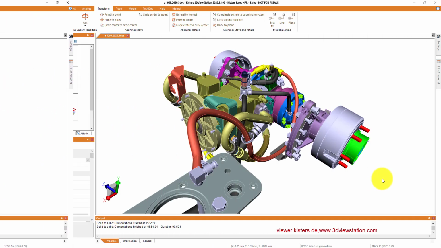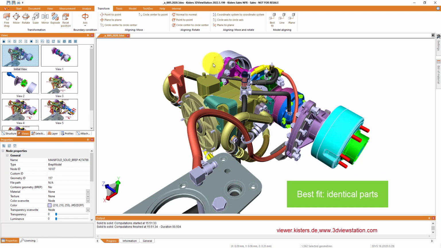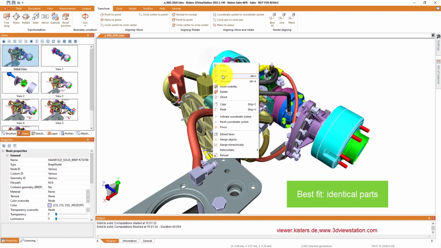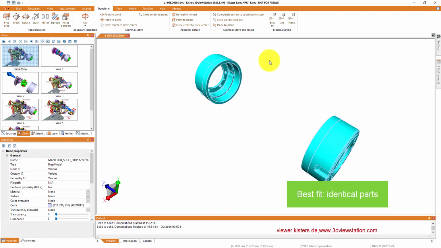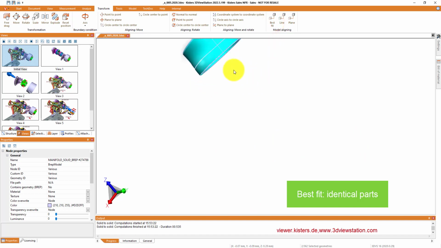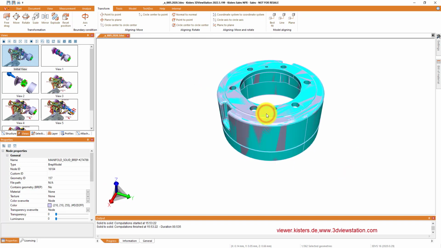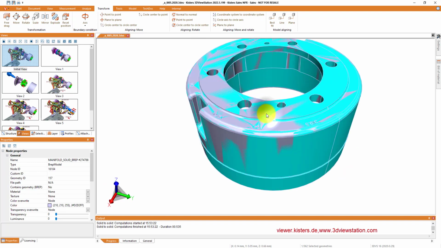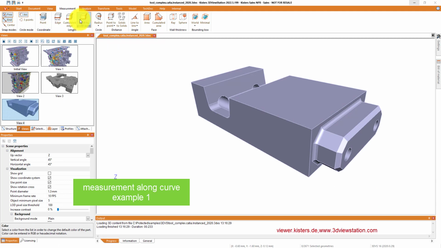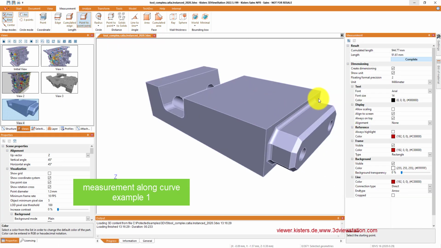The third example is if those parts are identical. Then, of course, the superpositioning should be perfect. The easiest way to see that is if you try to select it, you see some z-fighting. The magenta one is the one, and the gray one is the other one.